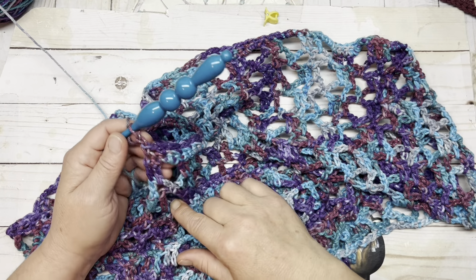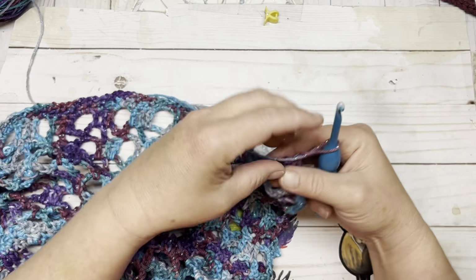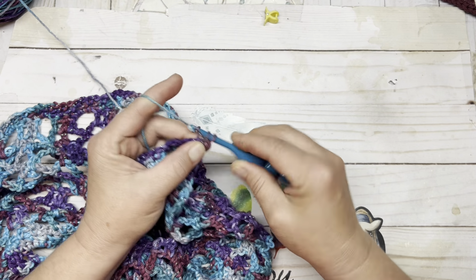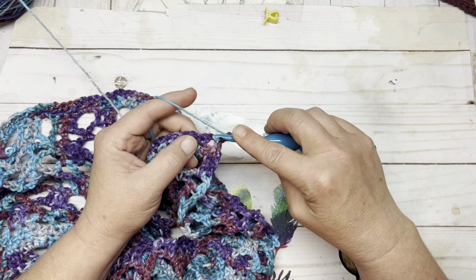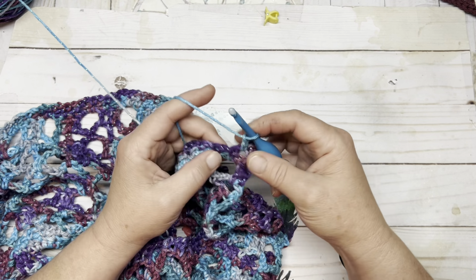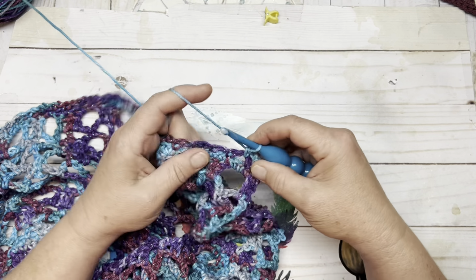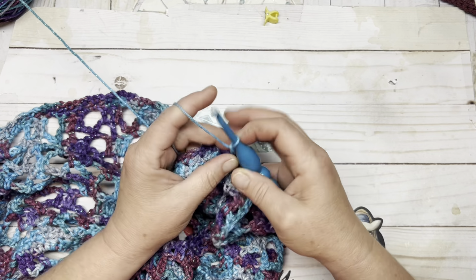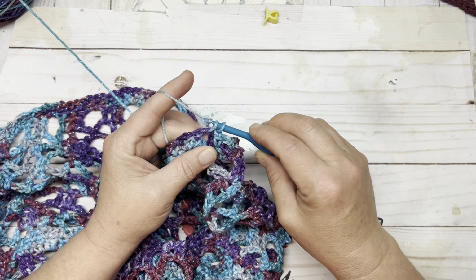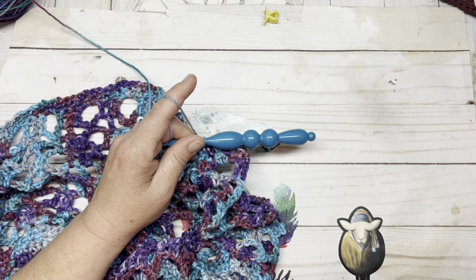All right, now once you've made it to the end of that row, we're going to chain one and turn our work. Single crochet back into that same space, chain one, and single crochet into the chain one space, chain one, and single crochet into the next chain one space, and that's your repeat all the way to the end. Chain one, and skip, single crochet into the chain one space. I'll meet up with you at the end.